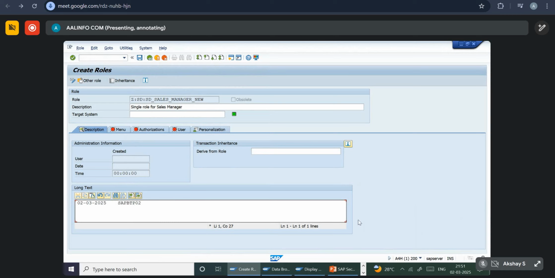And then why we are creating the role. Some description we have to keep here, so that we understand why we are creating the role, for example because of the implementation or something.